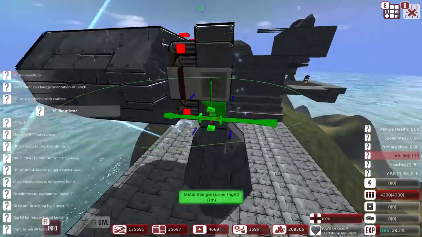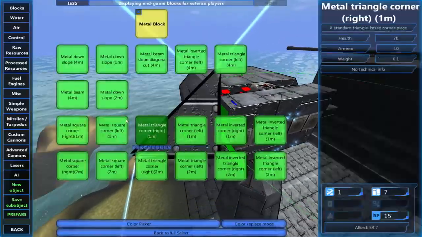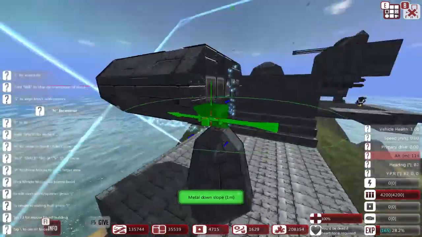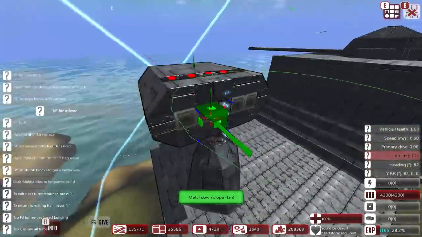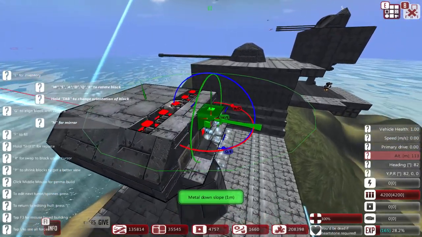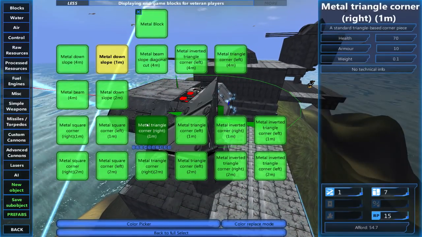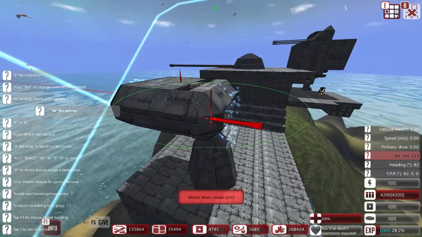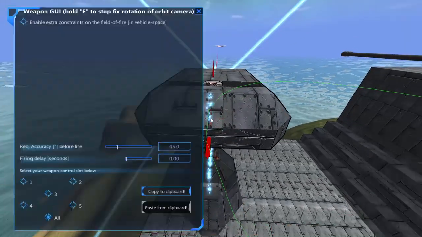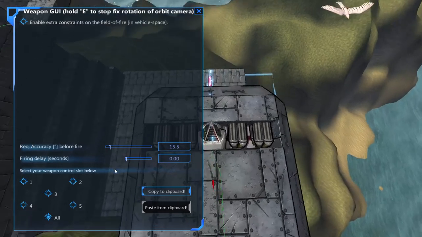Triangle. And metal block. Slope. Sweet. I think that works quite nicely, actually. And hopefully it won't blow itself up, because that would be embarrassing. Again. Triangle. And then metal blocks. I would like to require accuracy before firing. Make this a bit lower. 15.